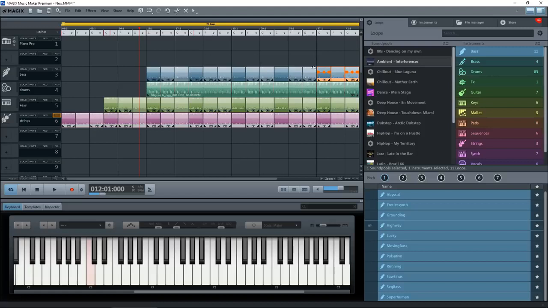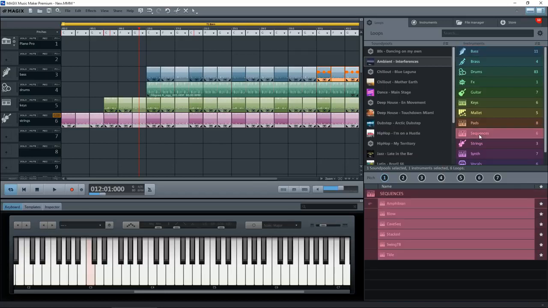What I'm going to do now is add a sequence in. Let's go to the sequences, and don't forget, you can just add these from anywhere. You can pick these from any of your sound pools. I'm just making this very simple by sticking to the one sound pool. So in the sequences we've got various different sounds in here. What I'm going to use is blow. Stop that.